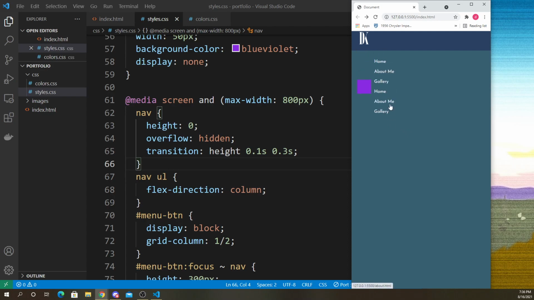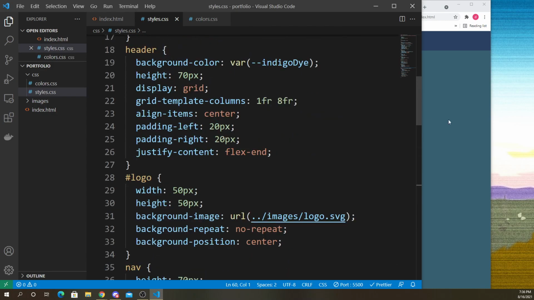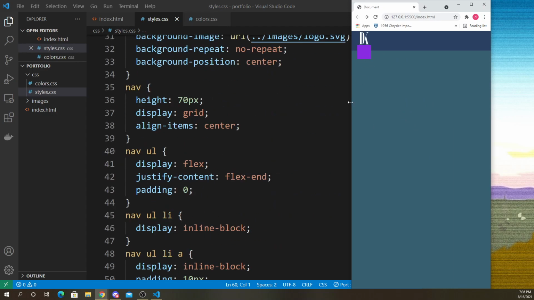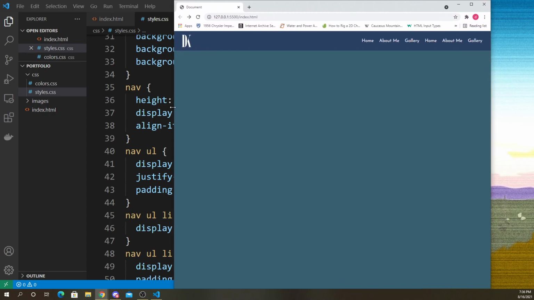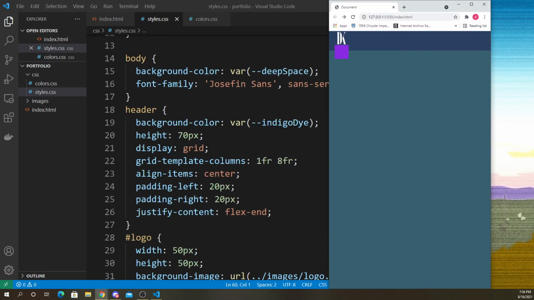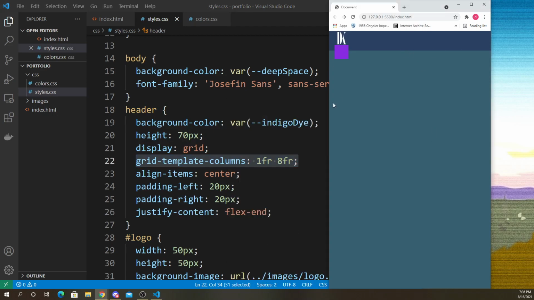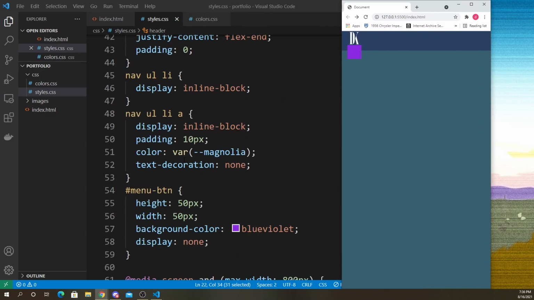It's always going to be three things here. One of them, the button, we're just going to have to give it like 0 space. I'm not sure if we could put 0 for it, because at first we don't really want to see it. Like here we don't need to see it, and that's good, it's not there. But then whenever we're at the smaller screen size, oh, actually, it's not really a problem at all. We have grid template columns 1FR, 8FR for header here. That's because we're going to be seeing the button there. I mean, we're not going to see the button. It's always going to be 2 columns. We just need to change it for here.